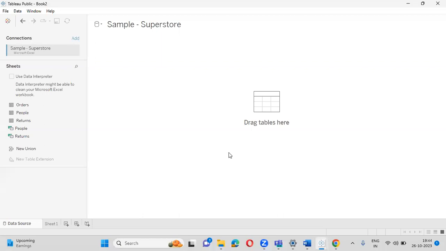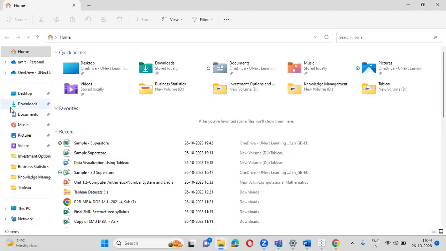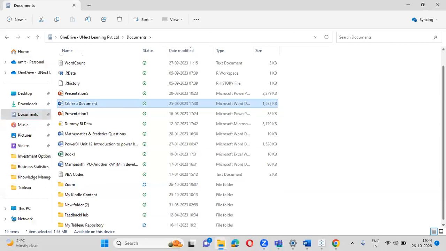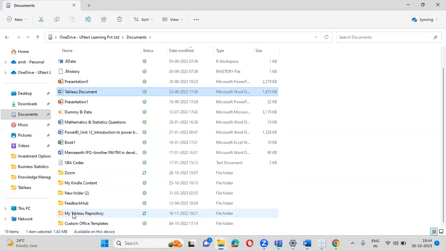If you go to Documents, under that My Tableau Repository, under that Data Sources, you will find Sample Superstore, and then you will get this data source window. If you open the Excel workbook, it has three sheets. What are those three sheets? It has Orders, People, and Returns, if I'm not wrong. So here I'll go to My Tableau Repository, then I'll check on my Tableau Repository.